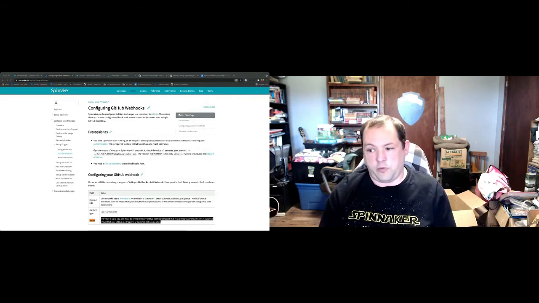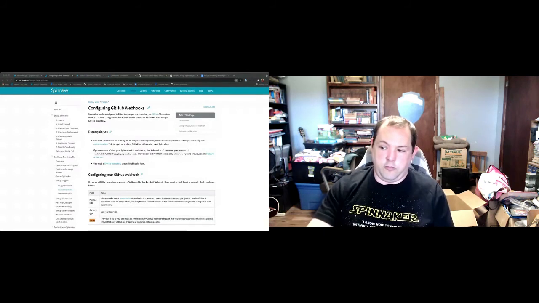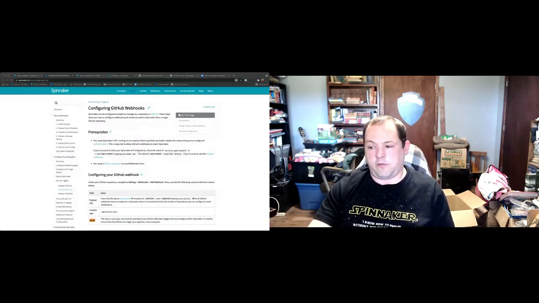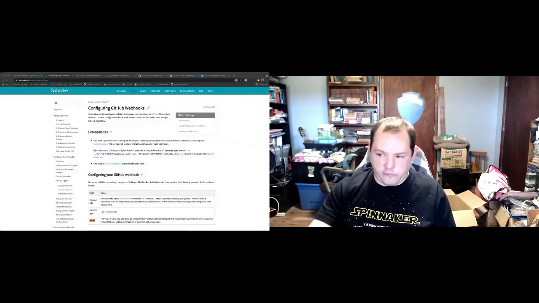Spinnaker will operate with that IAM role. That means you can use EKS role assumption with EKS AWS auth config maps to access remote clusters, because Spinnaker itself, when it talks to Kubernetes, is just calling kubectl commands under the hood.